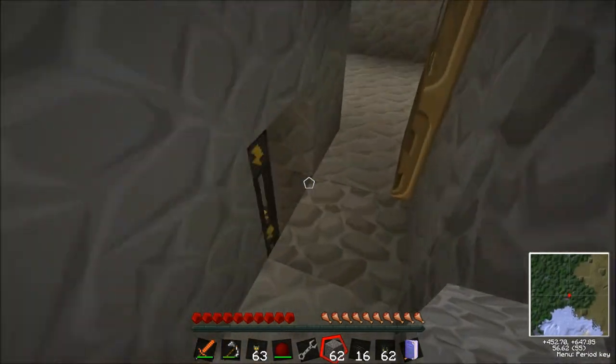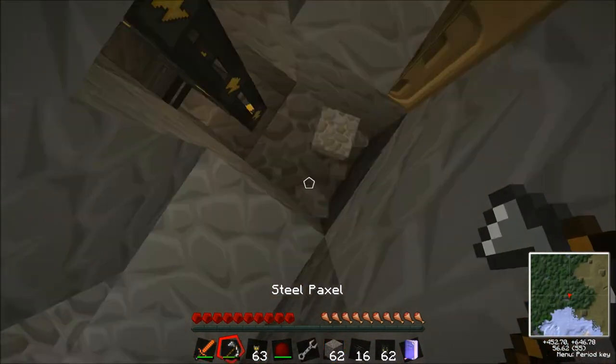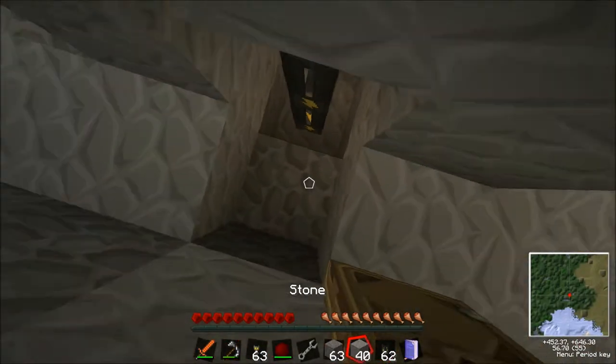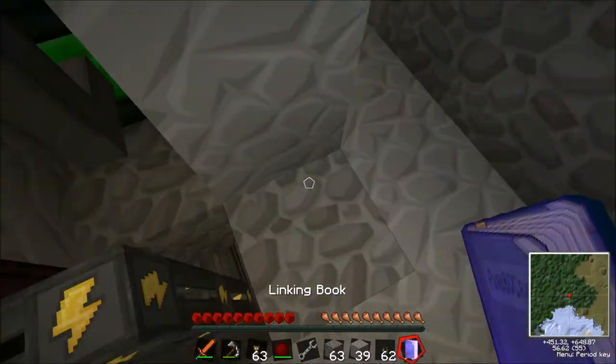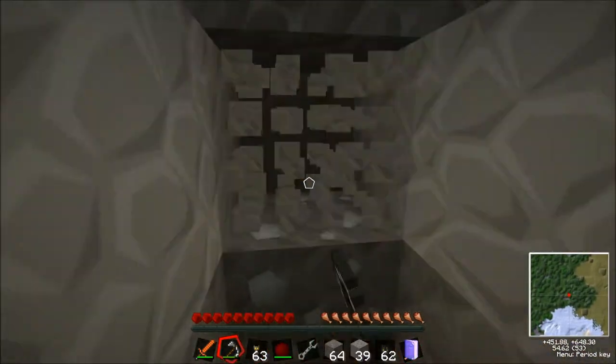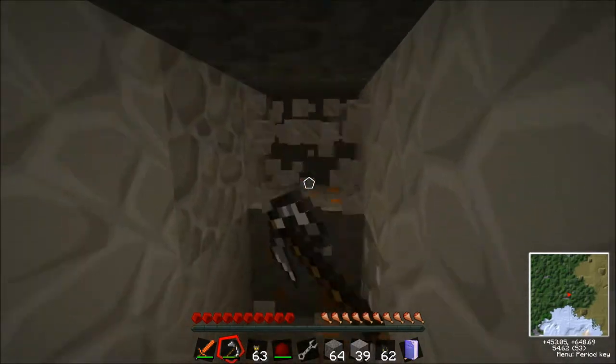So we have actually got an advanced battery box back here, so I guess we could use that. Oh my god, this advanced energy cube's just roaring. Right. Okay, so we'll use this then. So we'll go down underground, and we'll go this way.